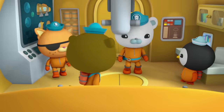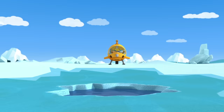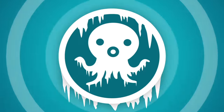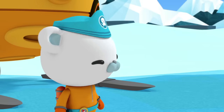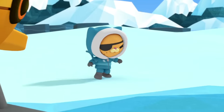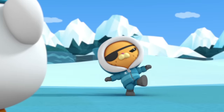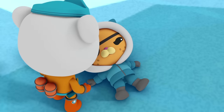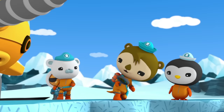Aha, there. What is it? It looks like some kind of pool. Octonauts, let's investigate. Coming, Kwazii. Just a minute, Captain. Just have to get my tail in here and zip this up here and there. Kwazii, do you really think? You don't want me getting frostbite on my tail, do you? No! Help, Captain. There you go. Thank you. Captain, Kwazii, come and look at this.